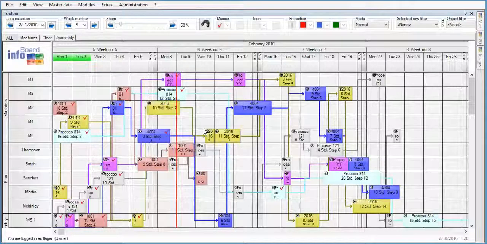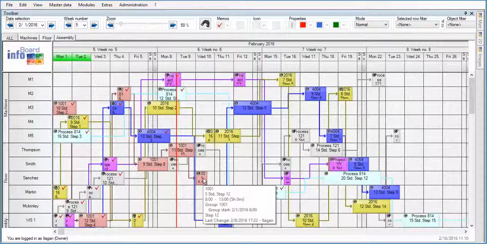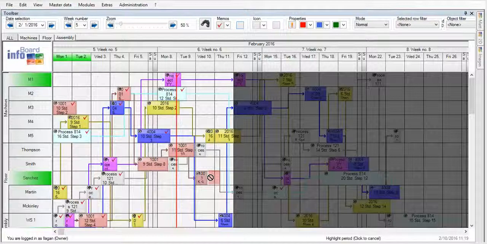Here's how it works. First, let's take a look at some highlighting options so that we can begin to make sense of all this. Let's filter delivery dates so we can see how much flexibility we have for changing plans. Here we see one step of a process, which we can highlight. It changes colors as we move around the calendar to indicate availability. It turns yellow when it moves past the delivery date set for this object.